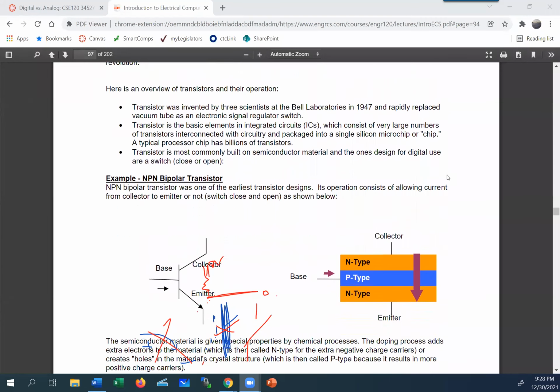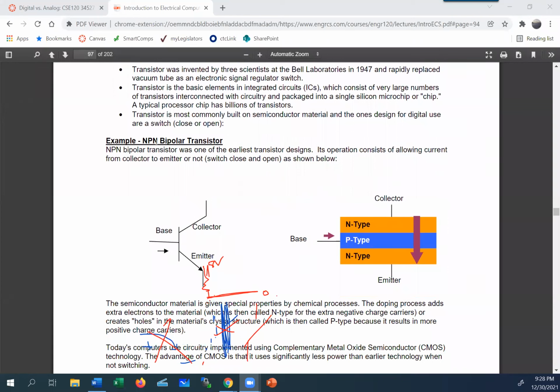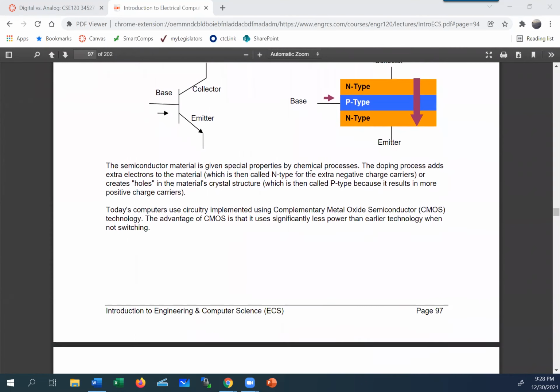So transistors are the foundation. Initially, they were a technology called bipolar transistors, or TTL sometimes referred to. And those were kind of the beginning of the technology we use. Recently, if you look at today's computer, pretty much all of them are based on complementary metal oxide technology, or CMOS. The reason they like CMOS technology over bipolar is that it uses significantly less power than the previous version of the chips.